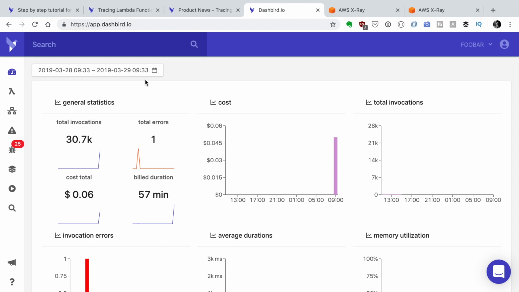And that's it for Dashbird. I like this tool. I think it combines a lot of things that AWS has to show, like the logs and the tracing with X-ray, in one tool that is easier to visualize than using X-ray and CloudWatch separately. Everything is so separate in AWS. So I think this tool is a nice way to showcase that. And I like that they send you emails whenever there are errors, and it works pretty nice.